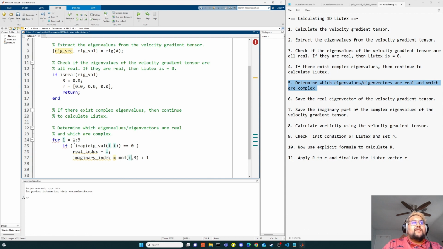In MATLAB, all indices for the objects start at 1, so I'm just going to increase it by 1. So if I'm at the last column, then this will be 0, I add 1, and then I will be at the first column. Basically, I'm moving over 1, and if I reach the end, I loop back to the beginning. So that's an imaginary index.